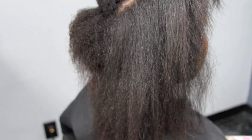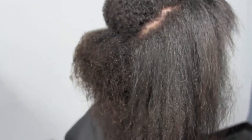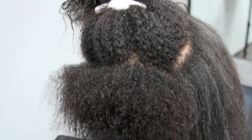I wash it every 3 weeks and condition it with Dove shampoo and conditioner. And you do your conditioners, right? Yes. I swear to God, people are not conditioning, and you have it so dry, brittle, and just breaking off. Look at this curl pattern. Can you believe it? I'm not lying about it. That is beautiful. That's amazing. Thank you.